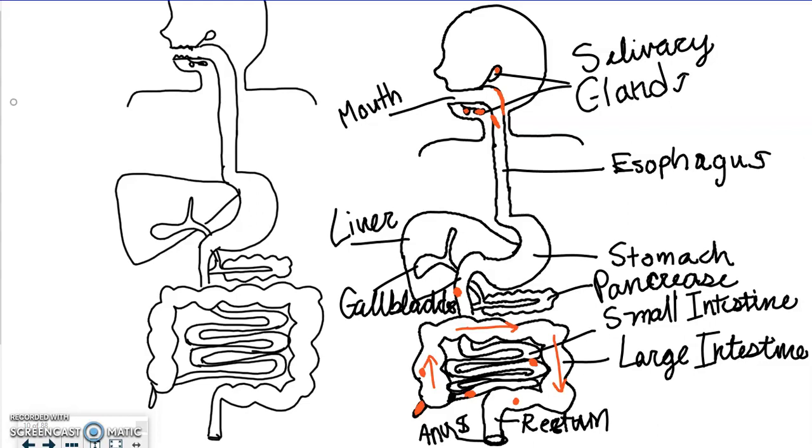A few other things before I finish up. Your common bile duct is here, leading to the liver. Your pancreatic duct, both attach to the first part of the small intestine. And with that, those are the extra labels that you don't need for the quiz, but still are good information.